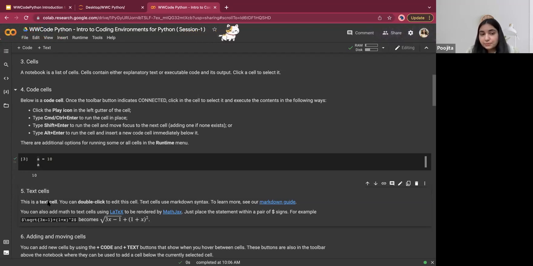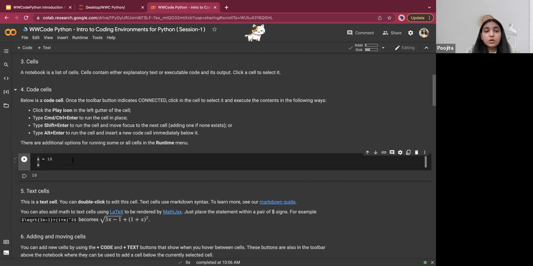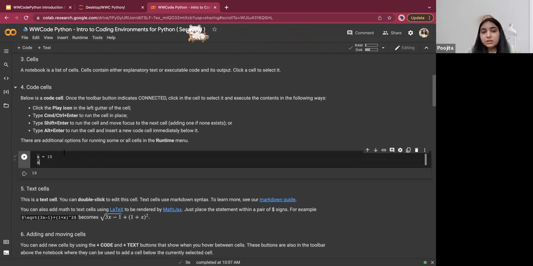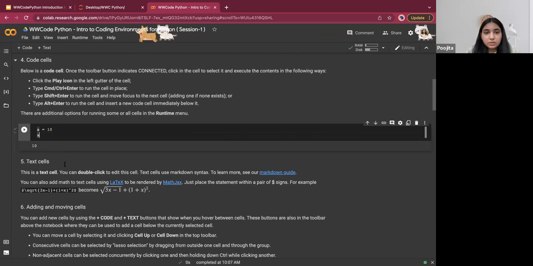But if you don't want the focus to shift, then you can use Command or Control Enter. When I'm using Command Enter, because I'm using a Mac, the focus won't shift. Also, you can use Alt plus Enter. So these are various ways you can run this.